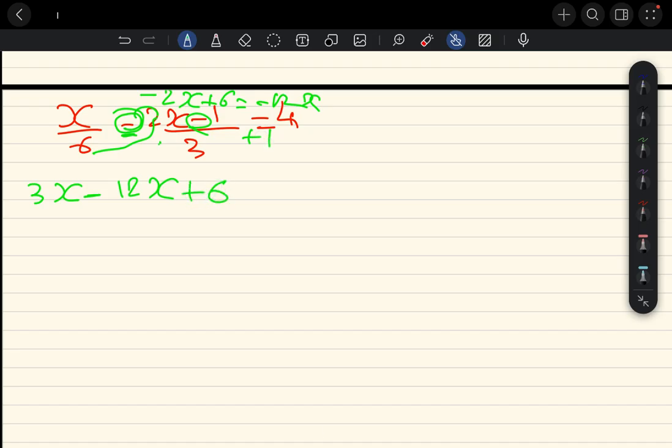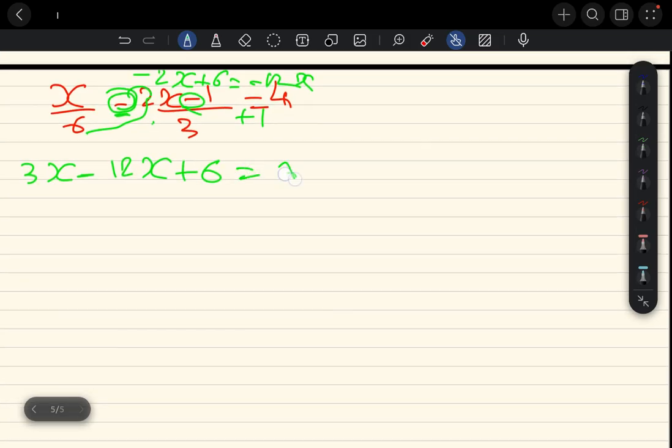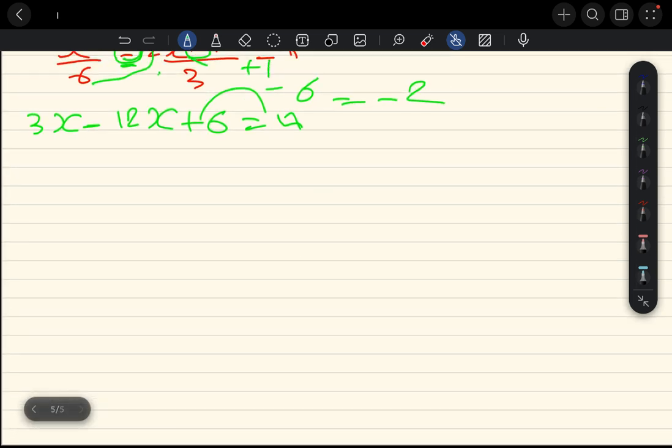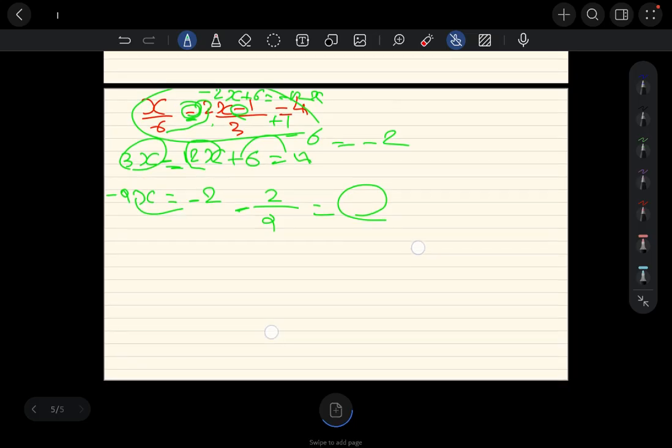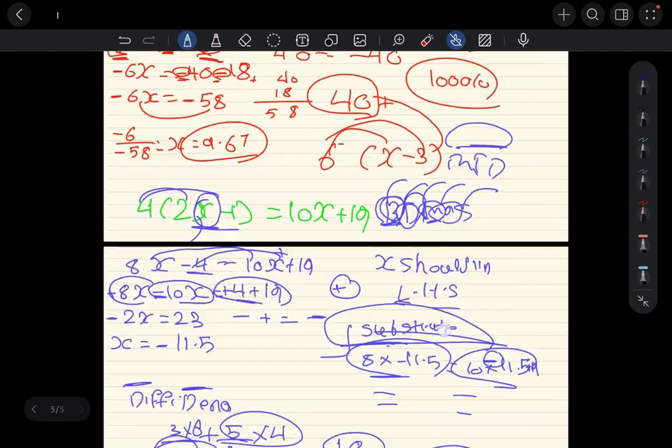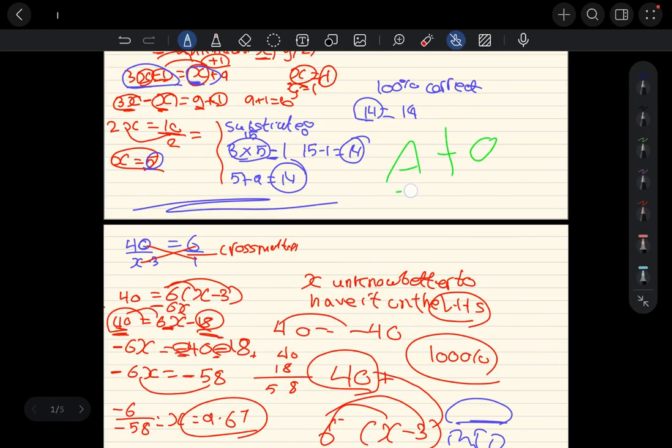And have we finished? Equal 4. Here negative 6 plus 4 equal negative 2. And here negative 12x and 3x, it's gonna be negative 9x equal negative 2. So it's gonna be, we're gonna put it here, 2 upon 9 will be equal, you get your answer in the calculator. When you substitute them, you will get the final answer. Now we have done linear equations from A to Z, and hope that you like it.